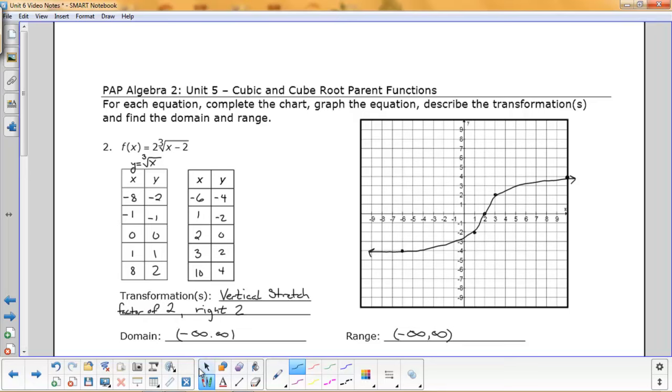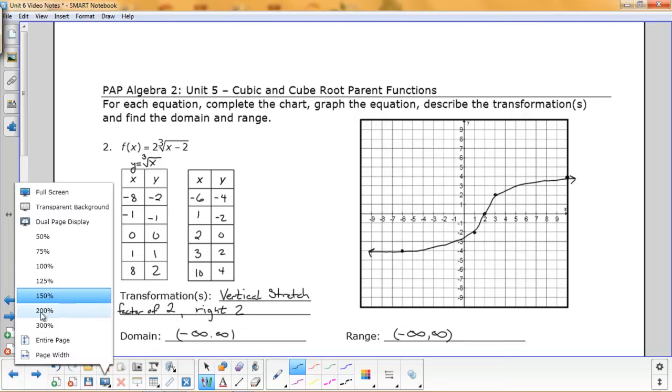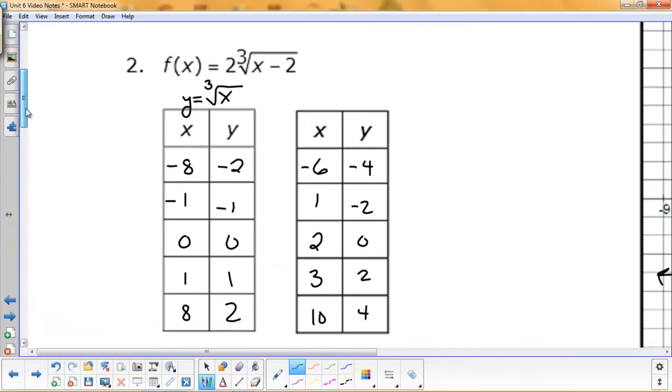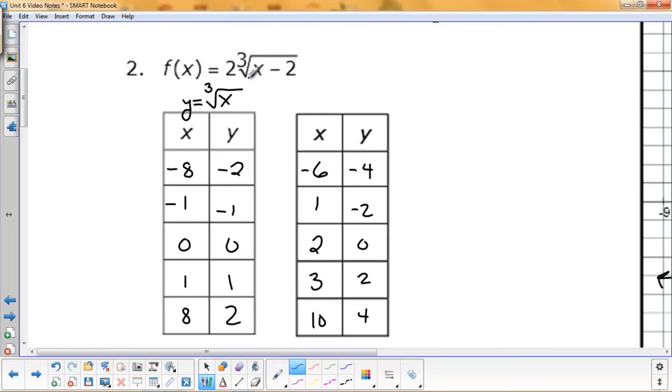All right, so what I've done here is preloaded everything, so now let me zoom in on it so you don't get the opportunity to copy it all down. Okay, so the first thing I've done here is I have put the parent function's critical values in table number 1. That's going to help me set the stage for the transformations in table number 2. So you can compare them to each other to see how they line up after transformations have occurred.